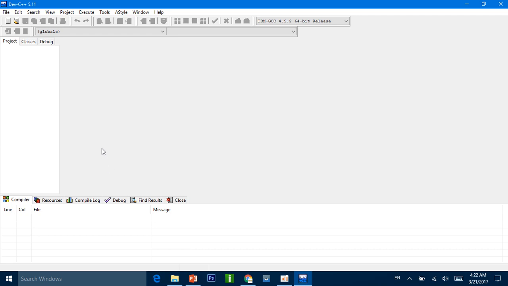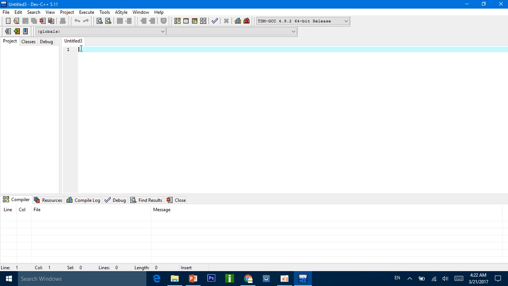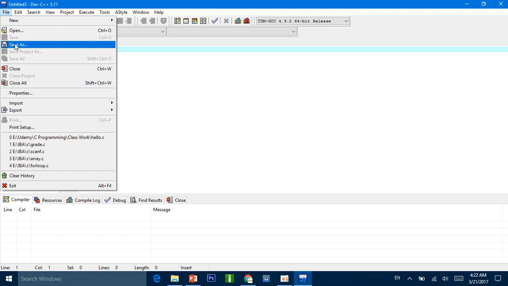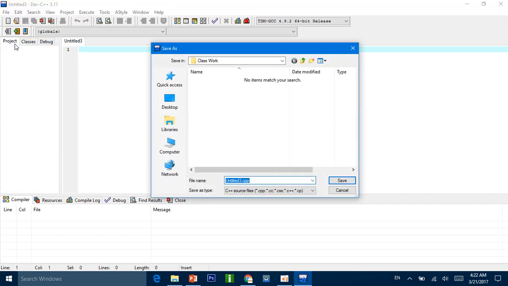In this class, we will talk about how to create my first program, just printing hello world and check it out, to see whether all features of our program are working fine or not. So I'm going to the source file, and here you can see I have an untitled3 file. I'm just going to save it with a proper name in my first class. I click on file and click on save as.